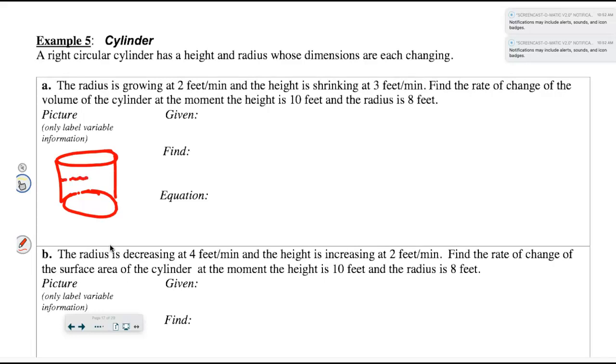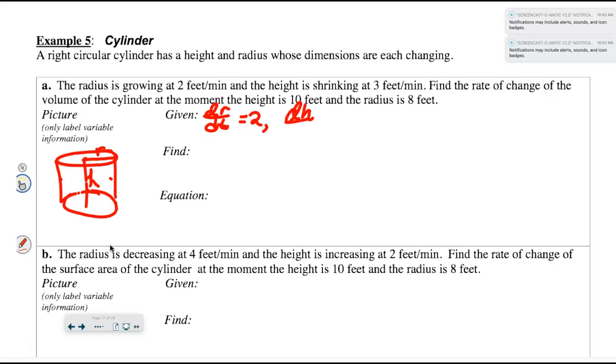If I was filling it up with water, which you will be doing tomorrow, what's not changing when you fill that up with water? The radius, correct? But if I'm changing the cylinder shape itself, it's like in a machine shop, like cylindrical slugs, like spark plugs and stuff. They put them in machines and they stretch and pull until they get the shape they want, and then the machine spits them out, correct? This machine has been programmed to have the radius grow at 2 feet per minute. So I'm going to put dr/dt, and it is the thing itself that's changing. All right? So dr/dt, and it's growing, so that would be a 2.